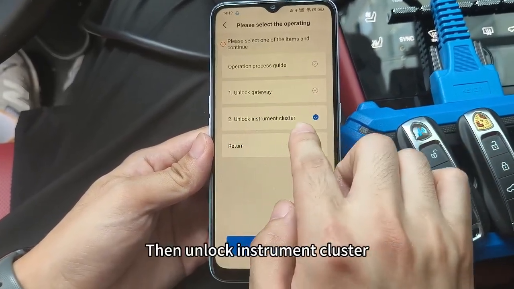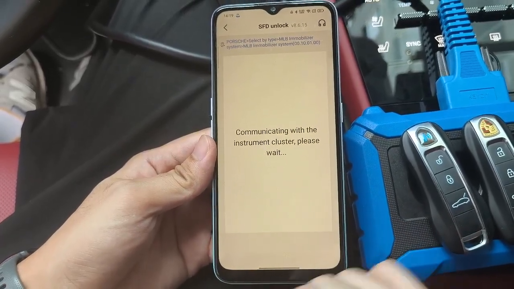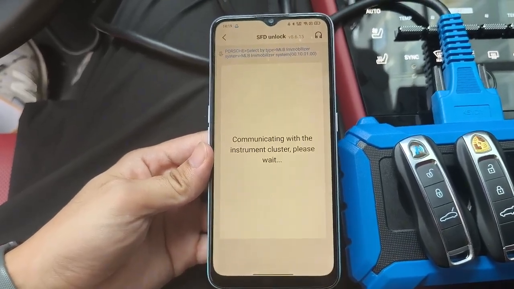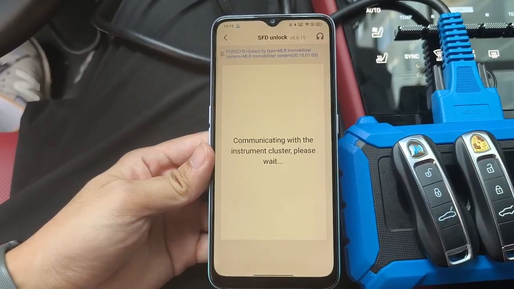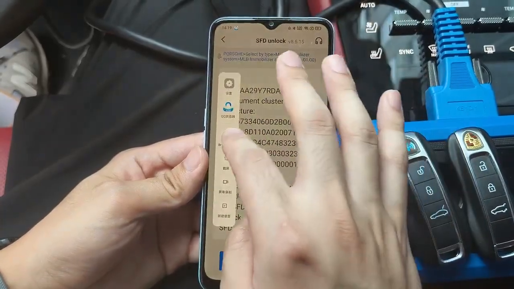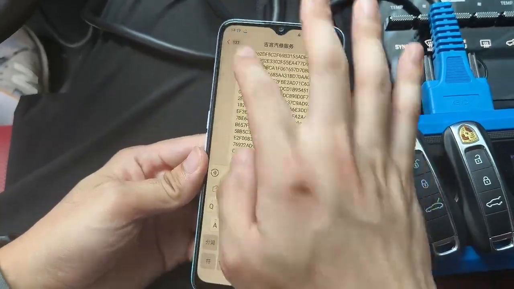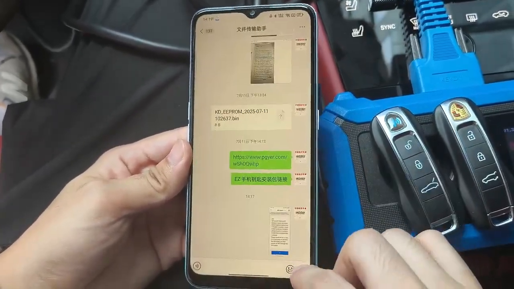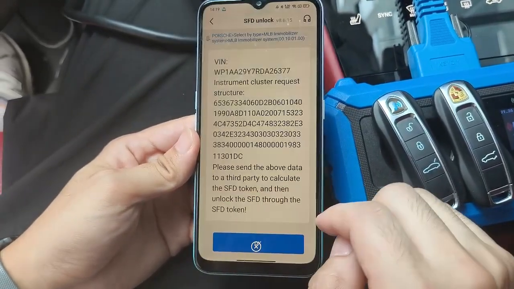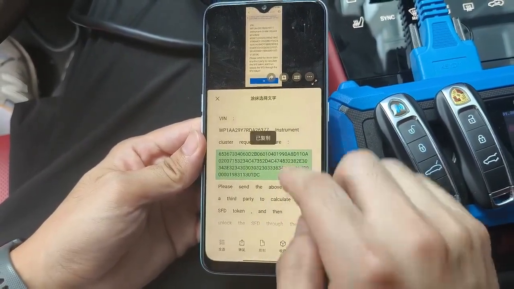Then unlock instrument cluster. Okay. Turn on. Shoot a photo. Obtain the data.